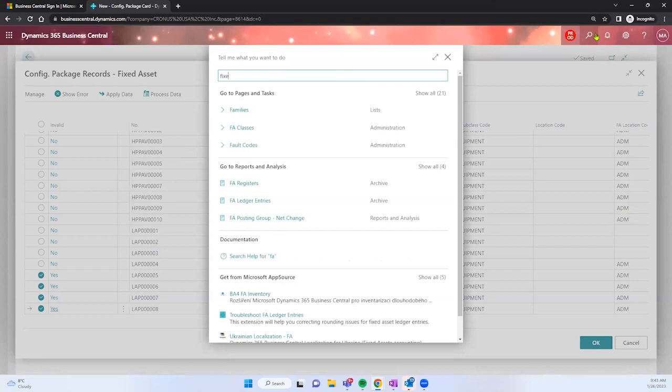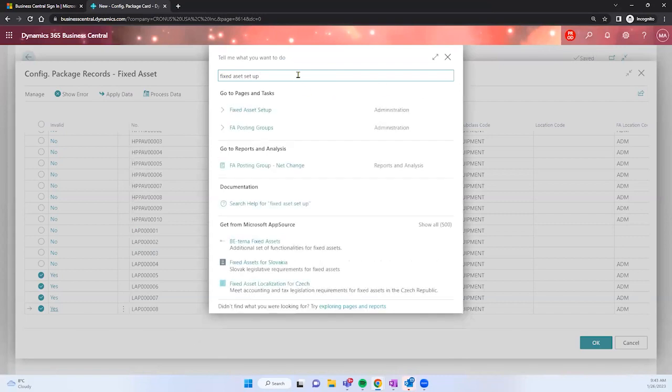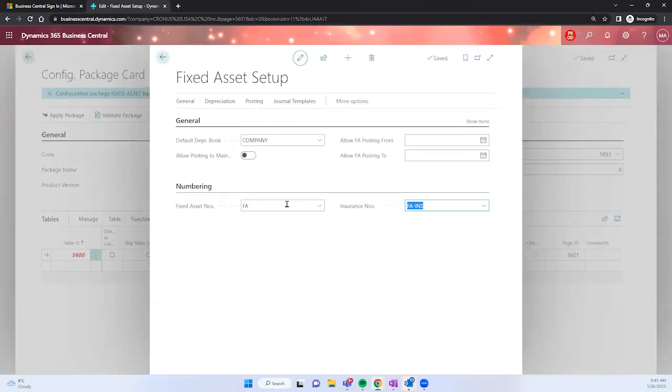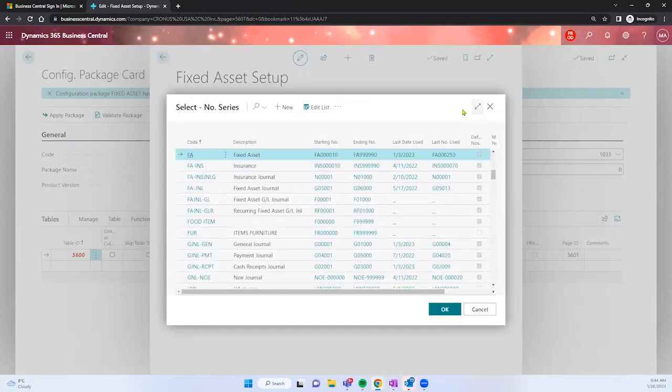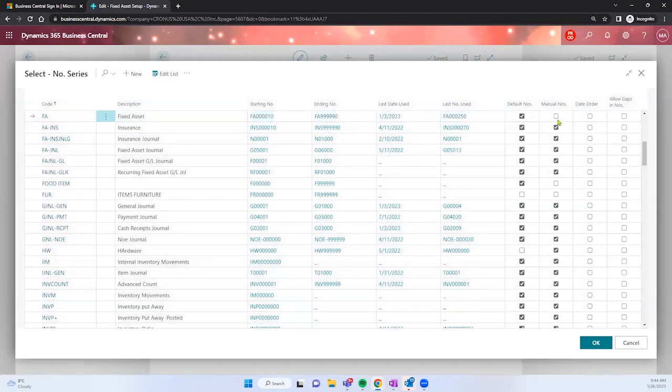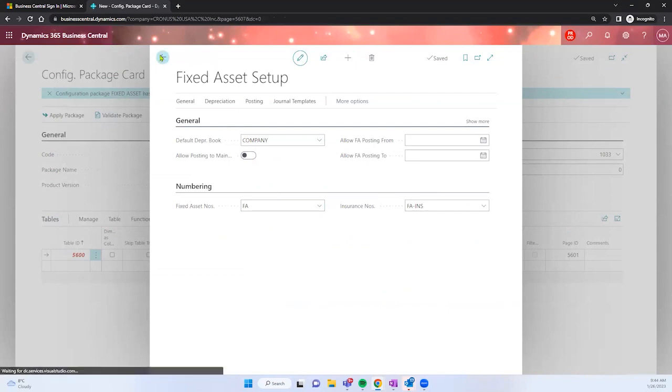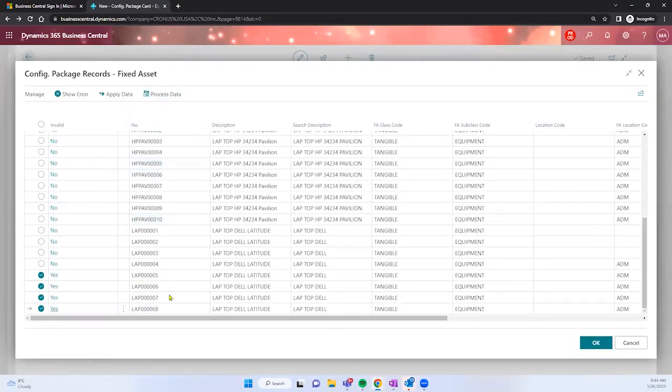Fixed asset setup. Here's a simple configuration. Don't worry about what I'm doing at this point. It's just that I need to disable one validation that I have here for the fixed asset to be created. And come back. This will allow me to then import them, because I want to define my own assets with my own numbers, okay? This could be, you know, a laptop or demo laptop, something like that. You define it in the fixed asset number.